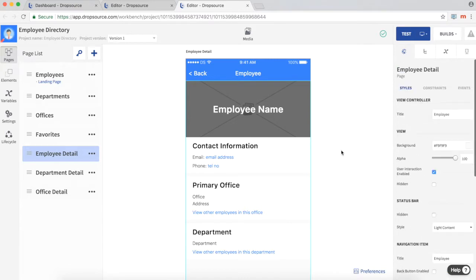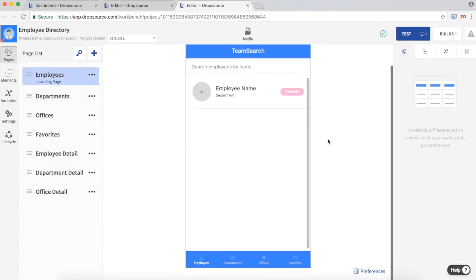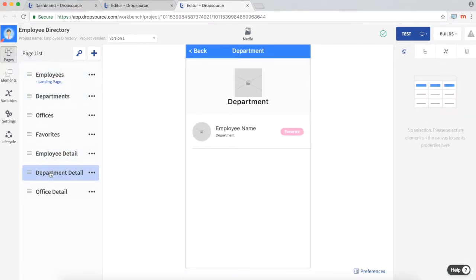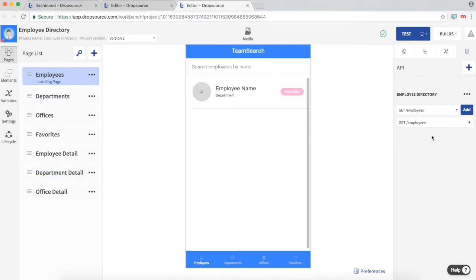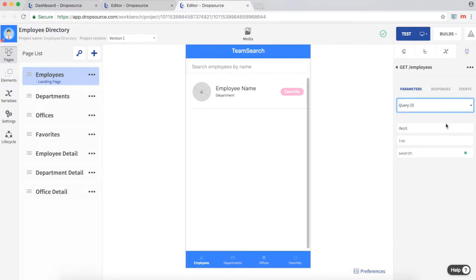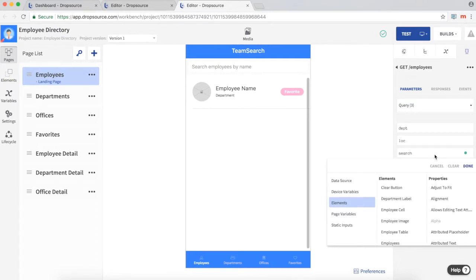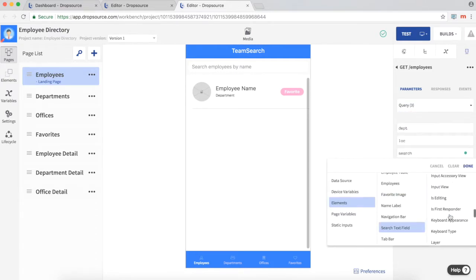Now, when we ran the app, you saw the data coming through from the API. That is all set up here in the API tab on the right of the editor. We can add new APIs in here, provide the authentication setup for them, and we can add requests to the API endpoints from each page in the app that uses that data. So here we have the request that returns the list of employees that we saw on the first page of the app. We can optionally pass a parameter to carry out the search for employees that we saw.